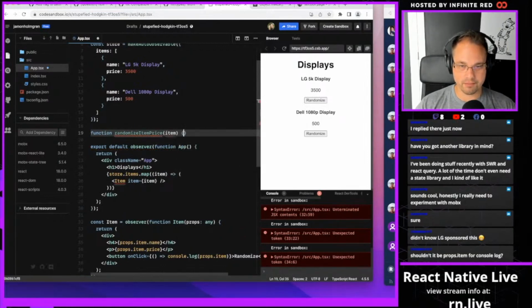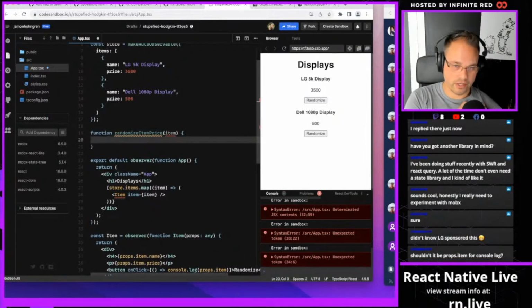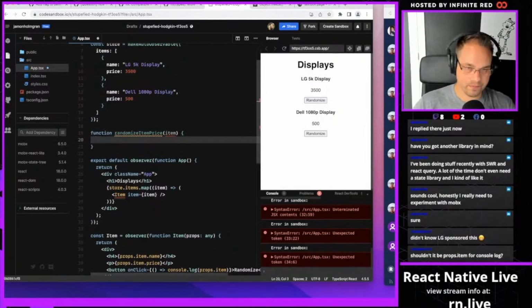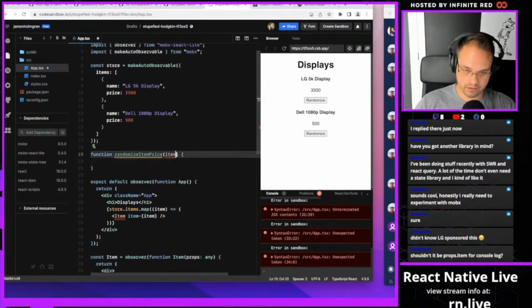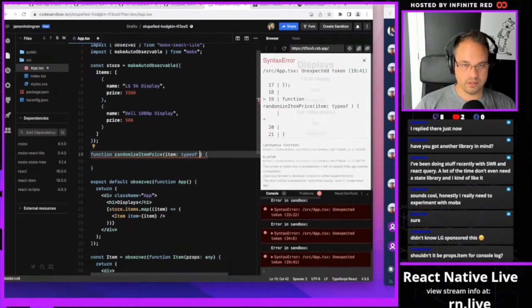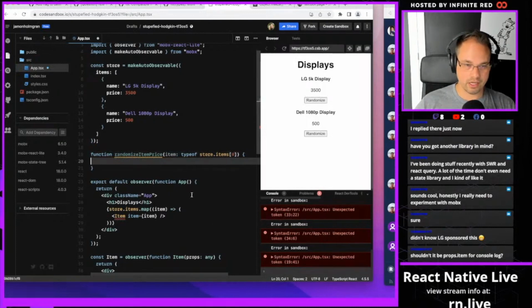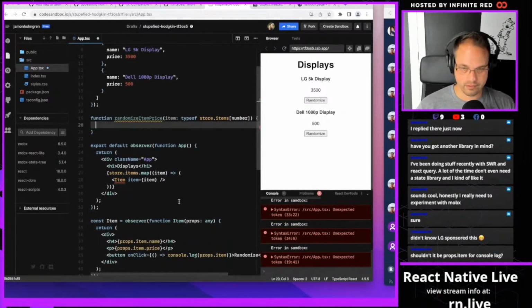And then we'll get an item. And then what I'll do is I'll say, maybe I could just do type of stored items. Sure. Okay, so can I say number right there? I think I can.